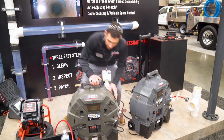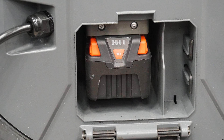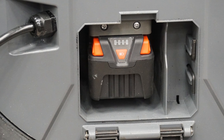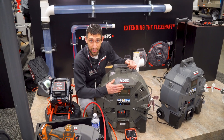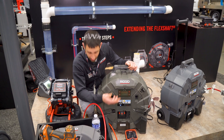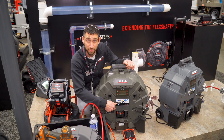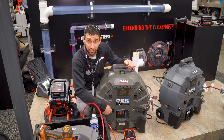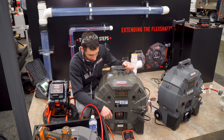New to this machine, we have battery power but we've also got 120 volt mains that we can run off of. That gives us the ability to use this like a drain cleaner and do spot cleaning or work in areas where power might not be available. It also gives us the ability to do long runs and clean while plugged in for those extended run times.